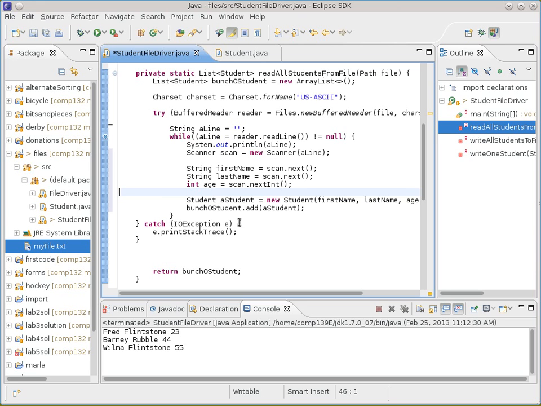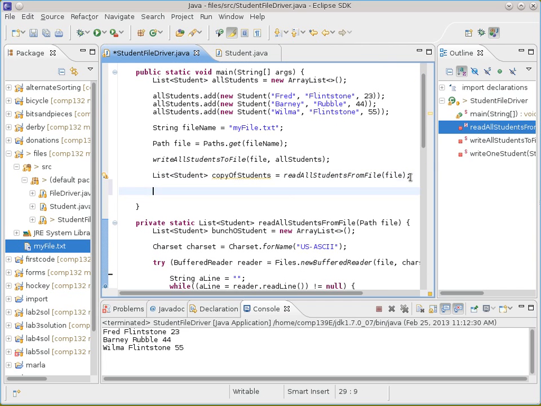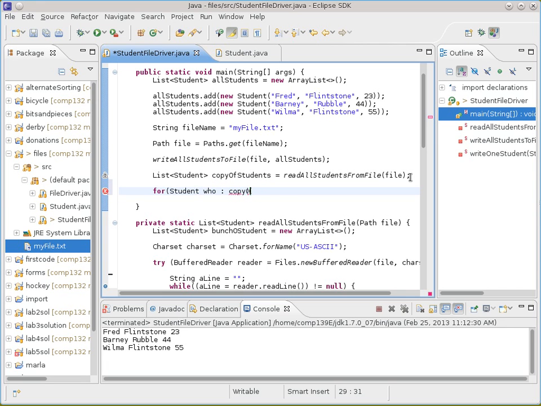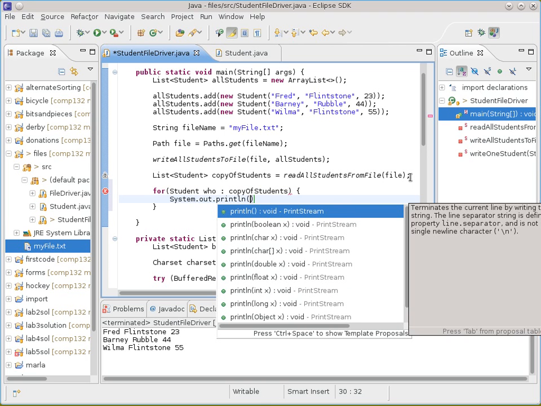Okay, we're not going to print it out there, but we'll go back into our main program and say for student who in copy of students. I guess I wiped out that printout someplace, didn't I?